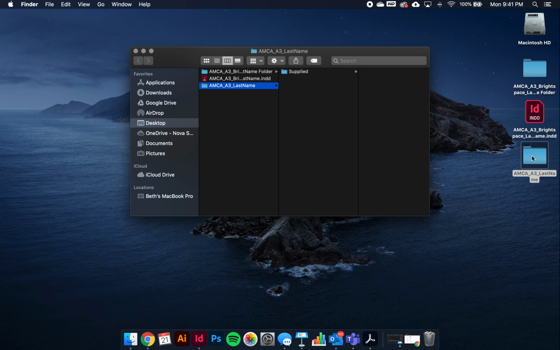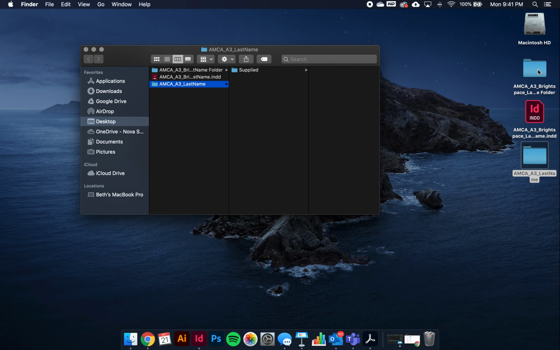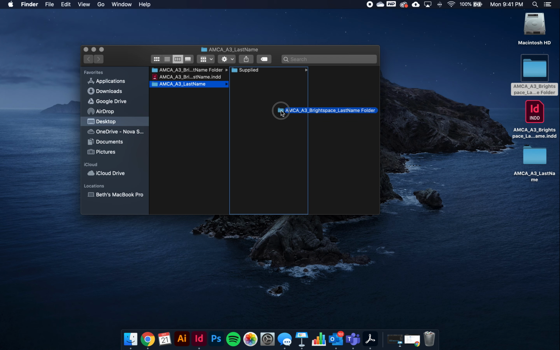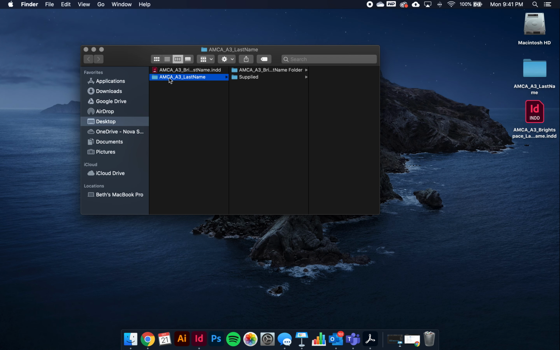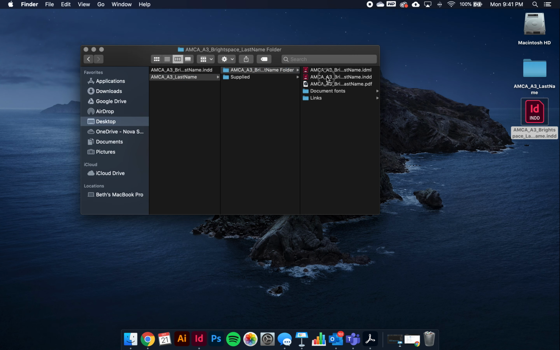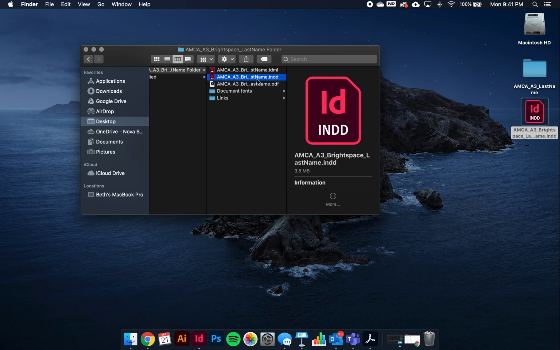So we're going to open our main folder here, and we're going to click and drag this package folder into our main folder. And like I said, it's weird. We have this extra Brightspace or InDesign file, and if you open our package folder, there it is again.